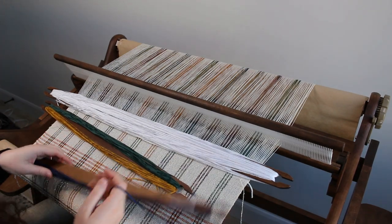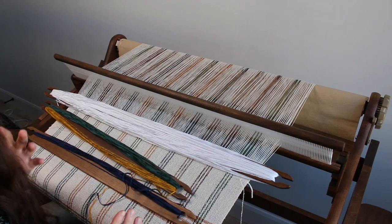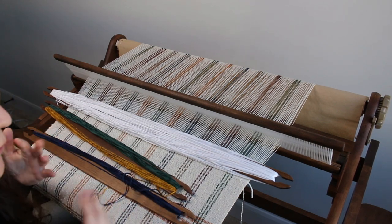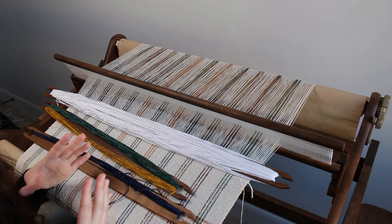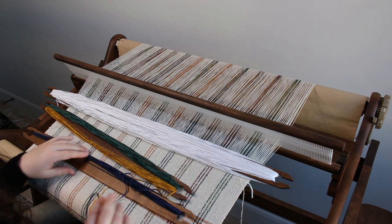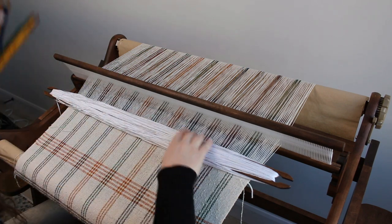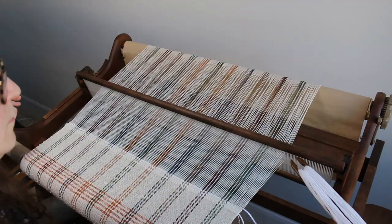For this towel, I'm still inspired by the same kind of theme as the other towels, so the pattern will be kind of similar, playing around with small stripes, but I'm making it a little different. I'll be putting a little twist to it. So first of all, I am going to weave 4 inches of white.